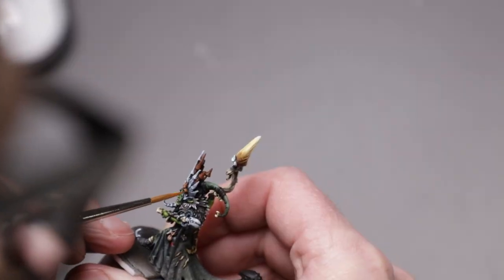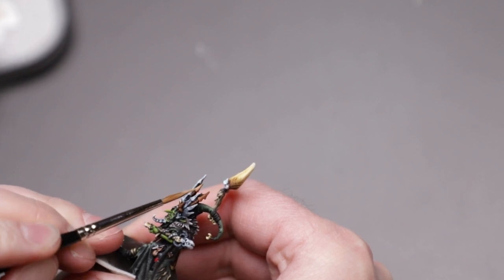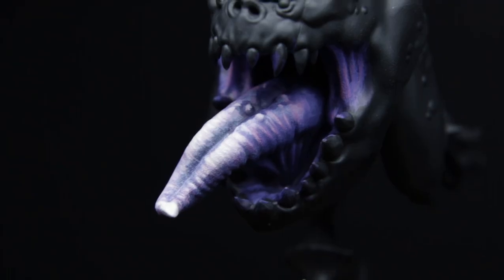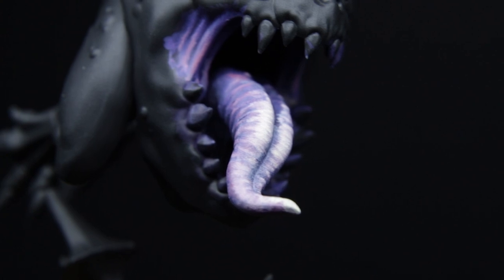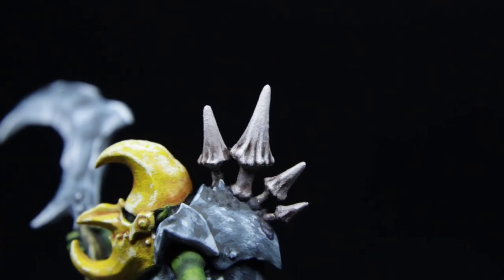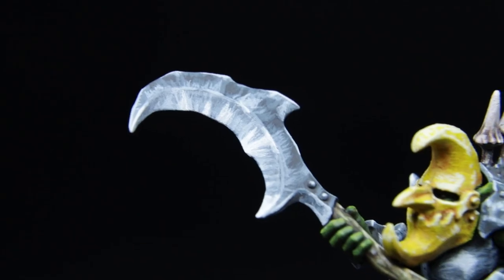And it was right around this point that I realized just how many little bits there are on this fella — just so many mushrooms. But after powering through the remaining details, we had a finished model. Before the reveal, a couple more notes about the hash marquee painting method: the sky really is the limit for the number of textures and materials you could use it for. I painted this giant cave squig tongue using the technique, and all the metal on this loon boss and all the mushrooms. Changing the size, direction, and density can impact how it reads. So get painting those thin lines — and here's Scraggrot.